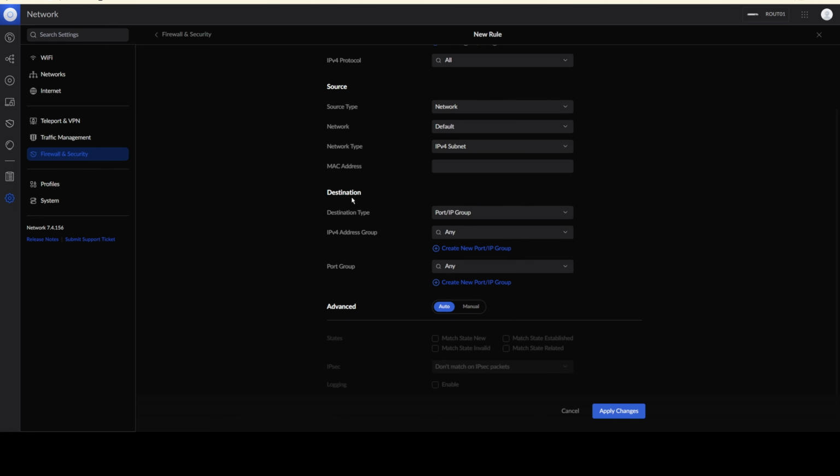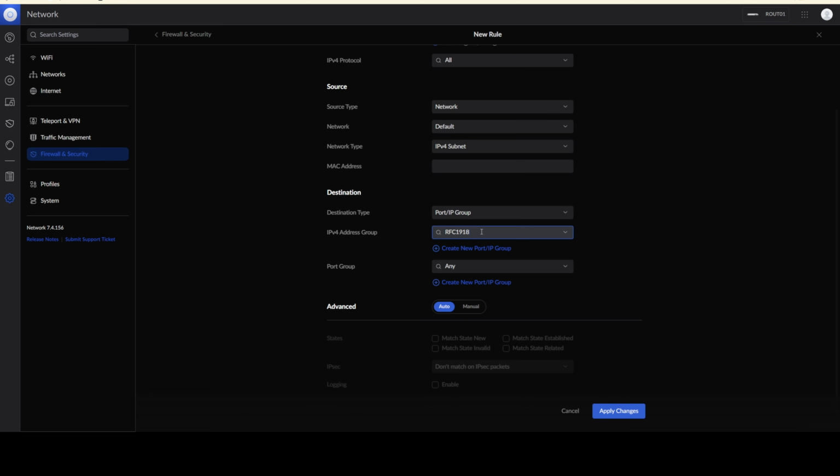Moving down to the destination options, under destination type you need to select port/IP group, and that should already be selected by default. Then under the IPv4 address group you need to select RFC 1918.